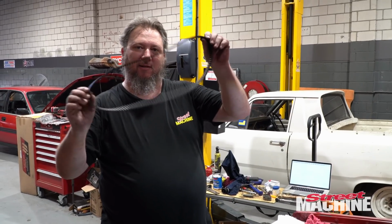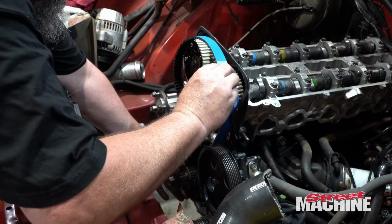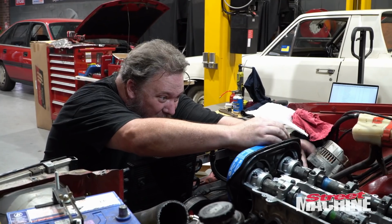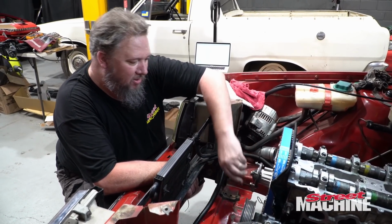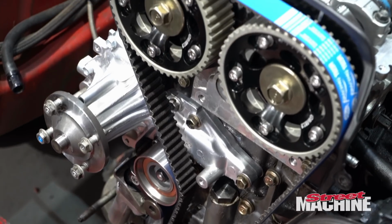Okay. Time for a belt. This side first. All right, everything is lined up and remains lined up. So now it's time to pull the pin. All right, so we have pulled the pin on this grenade. Hopefully not, but should be interesting to see how this all goes.